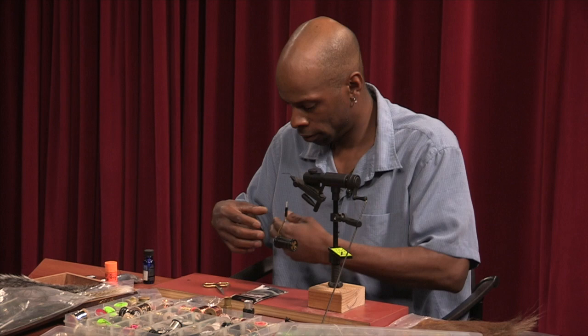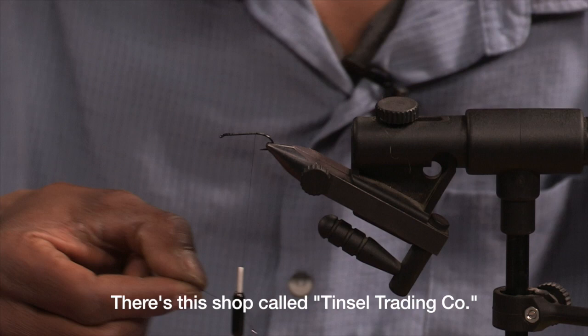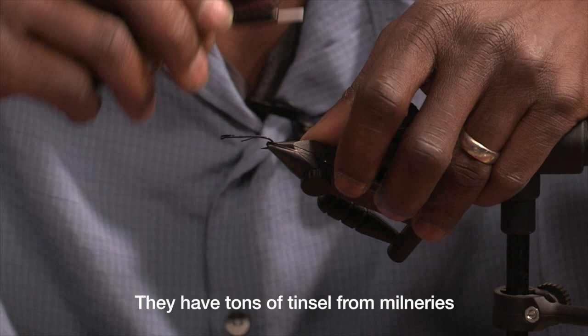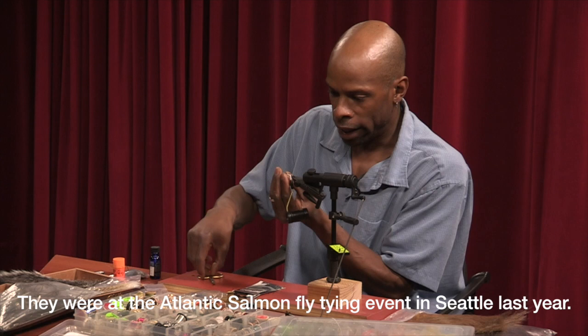So where do you find all these items? I have a lot of sources. I have a friend that lives in Seattle that sells tinsels and vintage fly tying materials. And then there's this one shop called Tinsel Trading Co. out of New York. And they have tons of tinsels from millineries where they used to make robes and other kinds of things like that. They go to the Albany show. They were at the Atlantic Salmon Fly Tying event in Seattle last year.